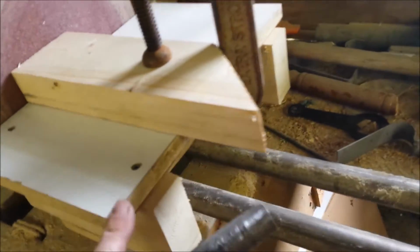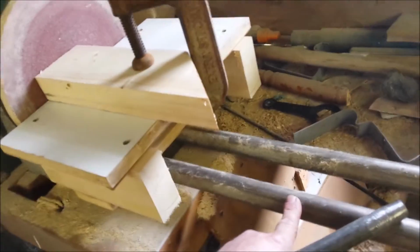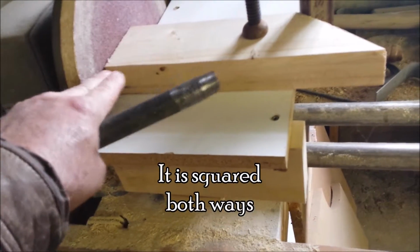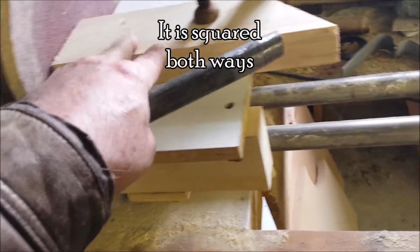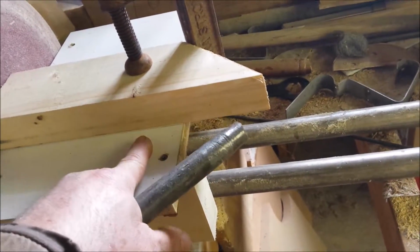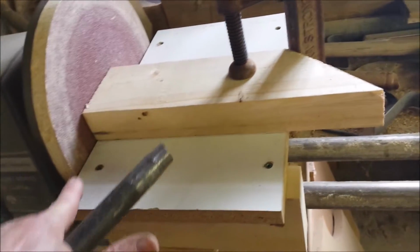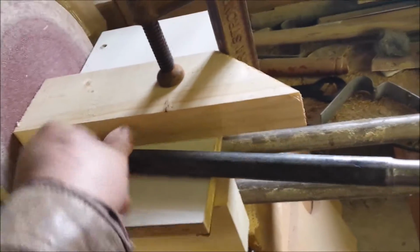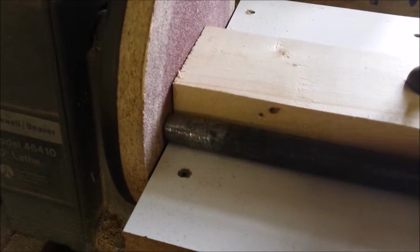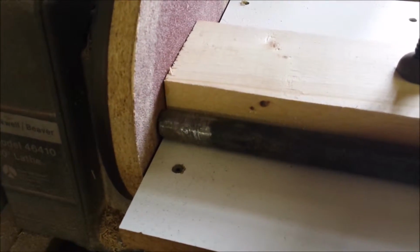And I made this device here, which fastens onto the rails of my lathe, and I got this table sitting level with this, and then I cut this so that it's perfectly square, and I have that clamped so that this is perfectly square with that. And then I stirred up the thing and I set this in there. It can't be anything but square both ways, and when I stirred it up and just gently turn that, it squares up the end, makes it nice and good for doing what I'm doing over here.